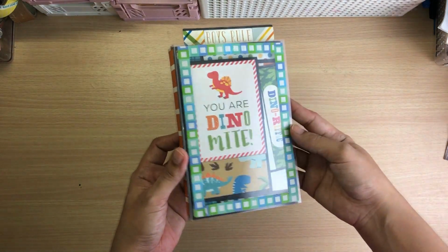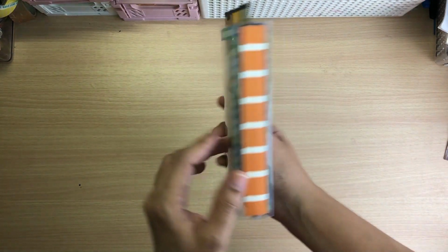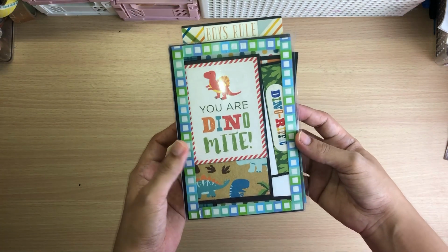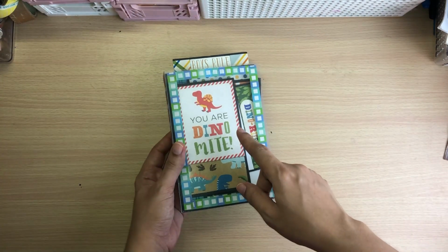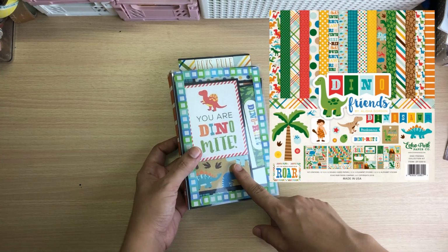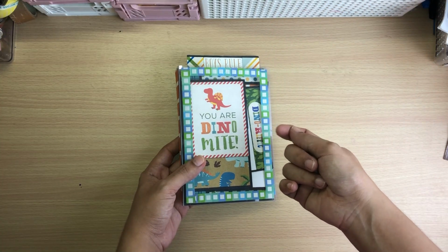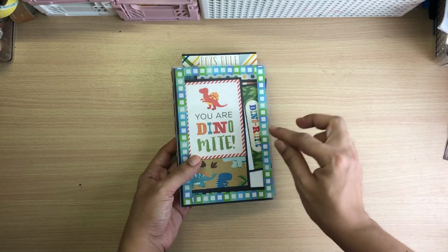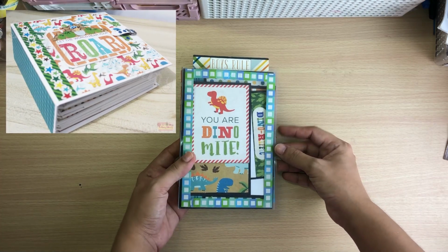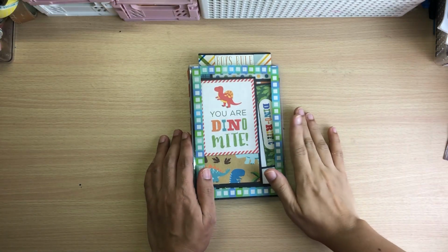And on this first one, I used acetate on the whole cover right here. Even the spine is acetate. And I used the Dino and Friends 12x12 paper collection kit from Echo Park. I've used that paper collection on my baby mini album last 2019, I guess, if I'm not mistaken. And these are the papers left.